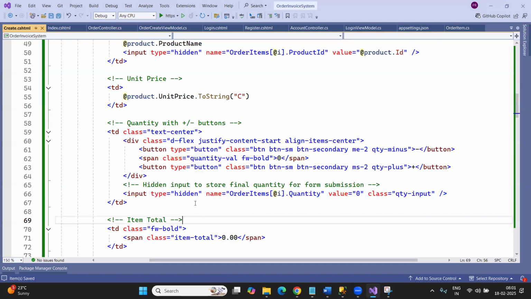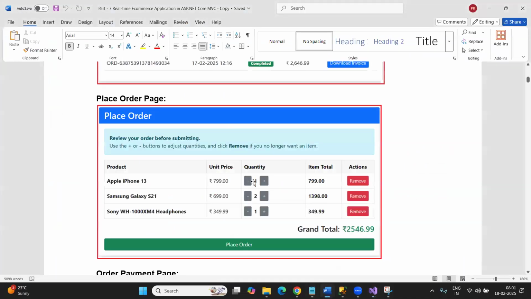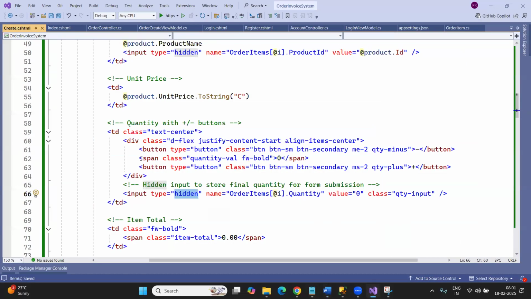This field I'm not showing here, but this hidden field is going to contain this value. Whatever value, if you click on this plus, that is going to be displayed here, but that value is going to be stored inside this hidden field using JavaScript and jQuery. So that is what I have provided here. So minus button, plus button, and whatever quantity you selected, that is one. And this span element is for displaying purposes, and this input element is going to hold the actual quantity which we will use whenever the form is submitted.